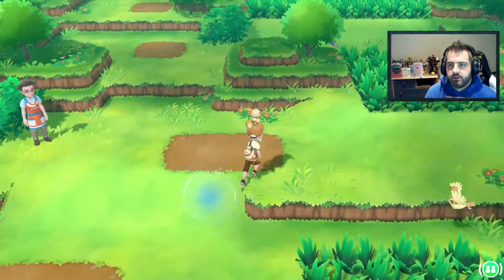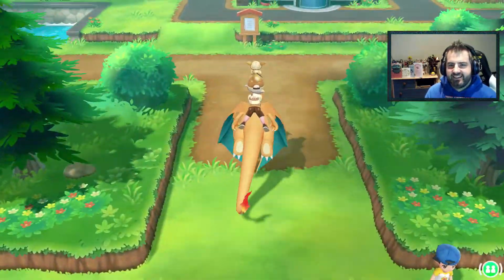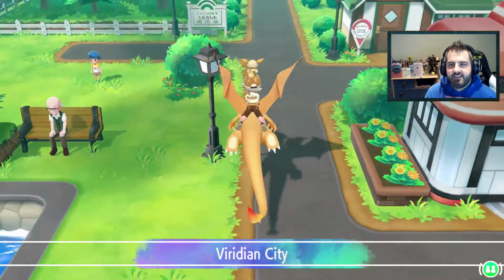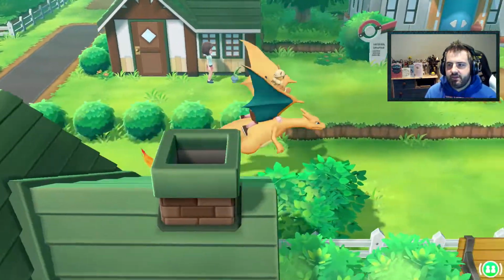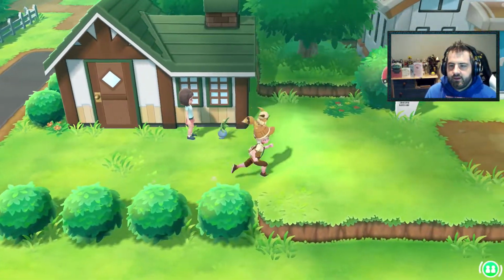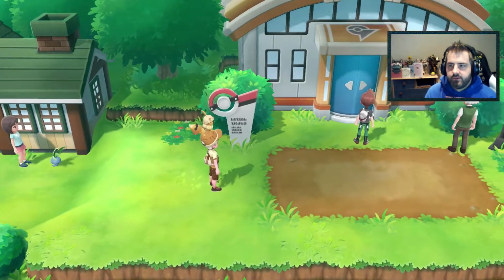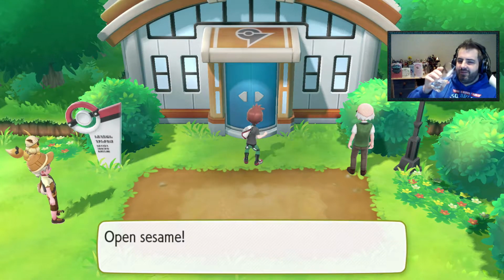Dodge. Dodge. Dodge. Okay. Just get in the gym and then. Oh, sorry. Oh, the rival's there. Who is this? Oh, why is the door locked? Open the sesame.